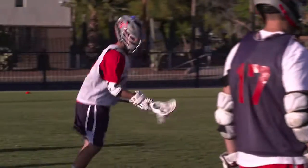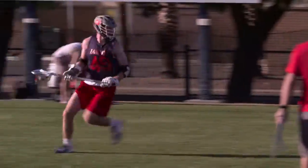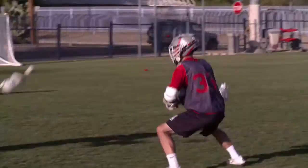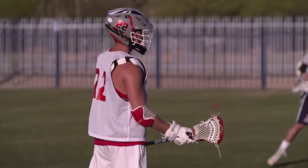Our sport ultimately comes down to the stick, and if you don't have a good stick, it's hard to succeed in this sport. Good, now make a pass now. You need to have a good stick, and you need to have a good mind. Good. Someone who can get up and down the field, someone who likes to mix it up, or get their hands dirty when they have to, but also someone who's smart.